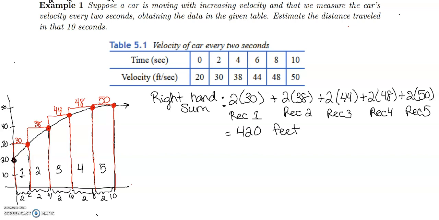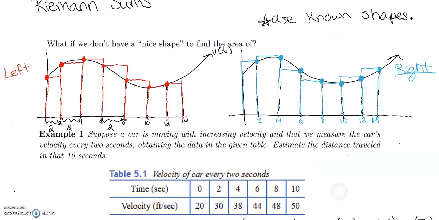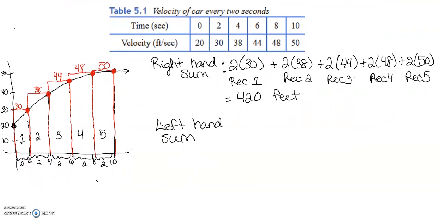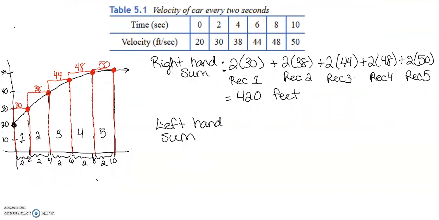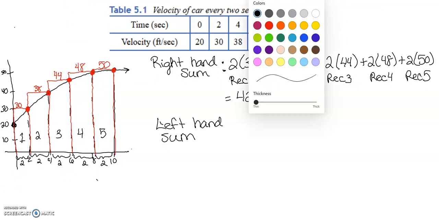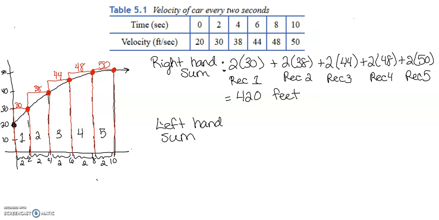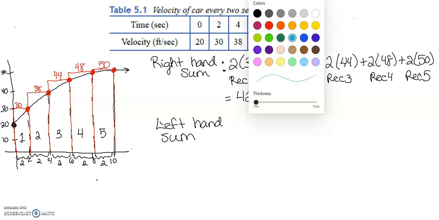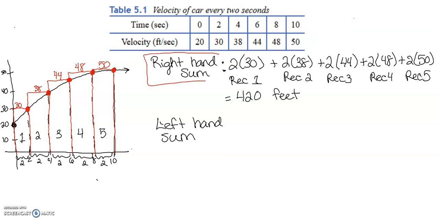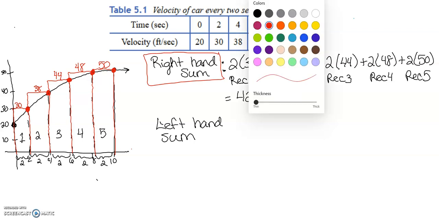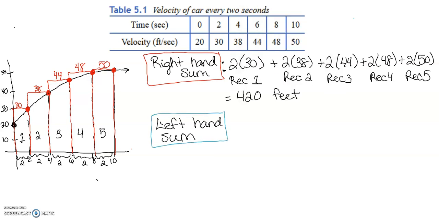So let's go ahead and now use our left-hand sum. We're going to do the same kind of idea, but we're going to choose different y values. So we have our left-hand sum. And I think I switched around the colors. I meant to keep them consistent, but hopefully it makes sense what I'm trying to do here. The colors are now unfortunately flip-flopped. So to make it clear, the red now turned out to be the right-hand sum, and the blue is going to be the left.